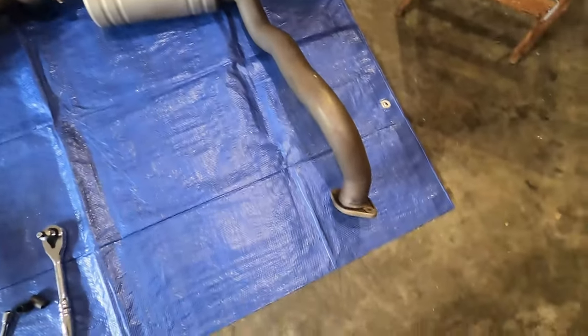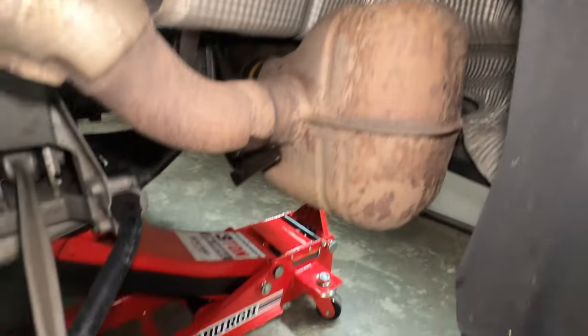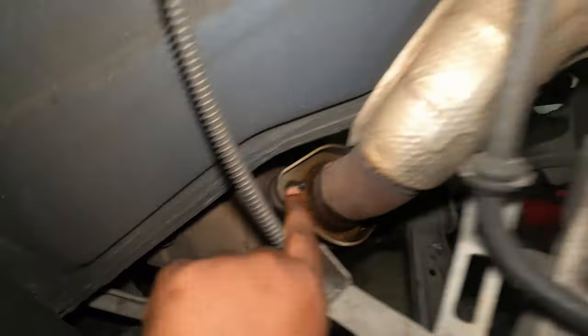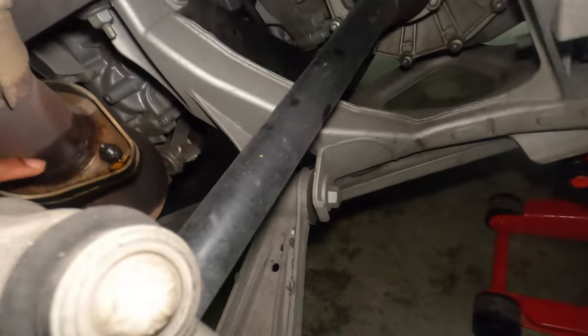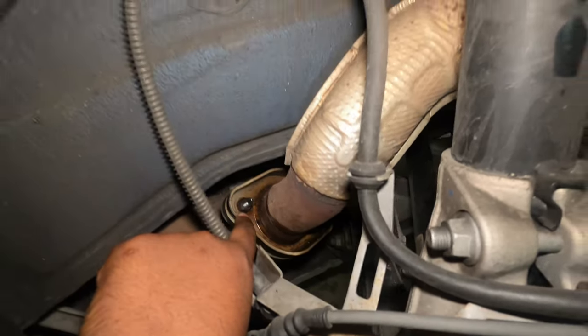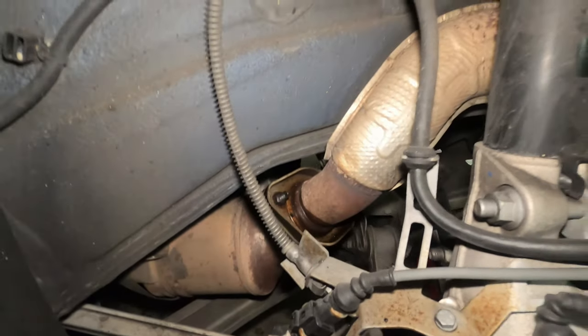This Soul Valve Exhaust is going to replace this PSE exhaust right here. This is the first bolt we are going to remove — that's 12mm — and on the back there's a second one, also 12mm. You do the same on the other side and remove those two. I already soaked this with PB Blaster because those were a little rusted. Let me go ahead and remove that and show you the next step.